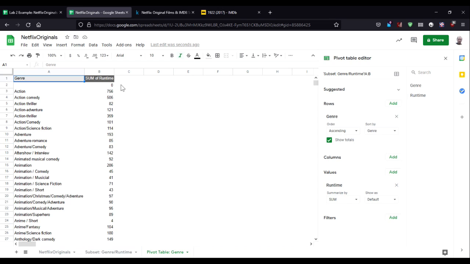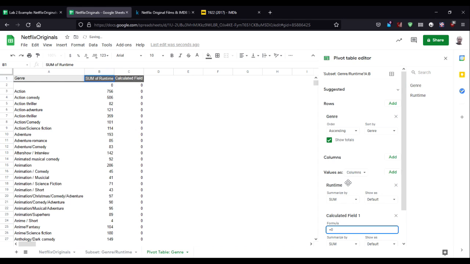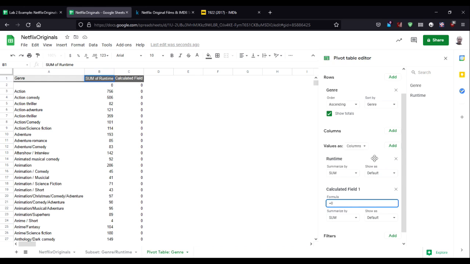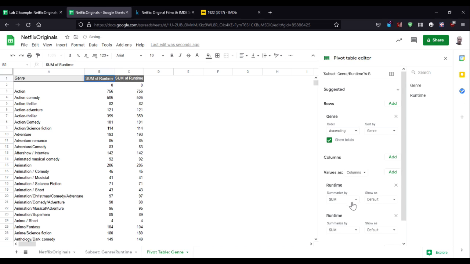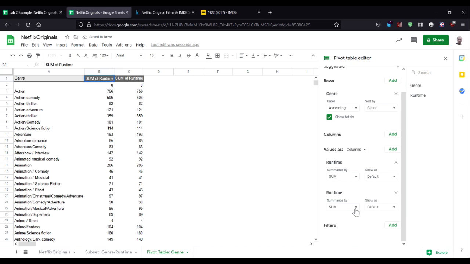Let's say I'd like to calculate another aggregate, but this time I want to see the average runtime for each of the genres. So once again, I click Add, drag runtime into this calculated field, change that default aggregate calculation from sum into average. The numbers come up calculated to many digits of precision.